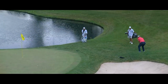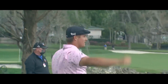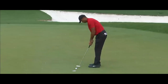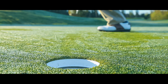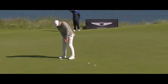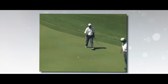Now let's shift our focus to an area where PGA Tour pros truly excel: the short game. While long, booming drives might get the crowd excited, it's ultimately putting that separates the champions from the contenders. Remember the last time you found yourself with a short, delicate chip shot? Did you hesitate, unsure of how hard to hit it? If so, you're not alone. Many golfers struggle with the finesse and touch required to master the short game.